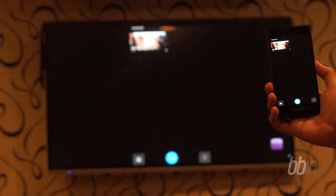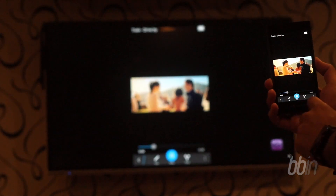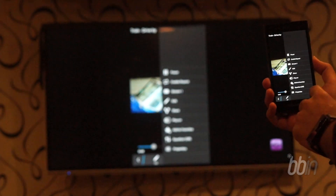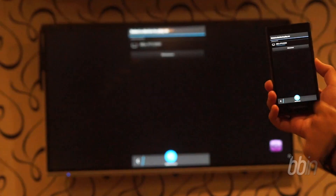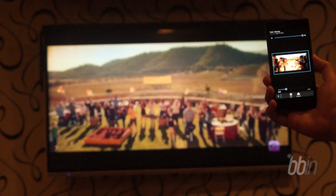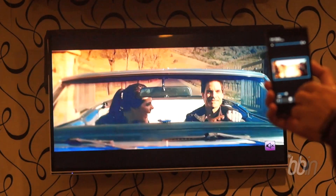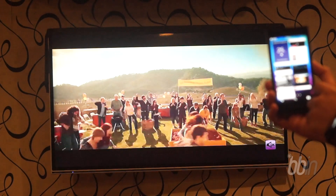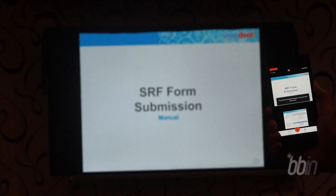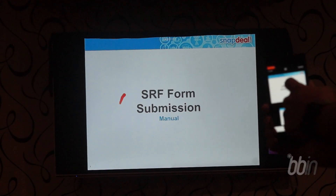If you want to broadcast on a large screen, the BlackBerry Leap comes with Miracast to wirelessly do that. Just connect your phone to your smart TV and play games, videos, and movies from the web or locally without losing control of your phone. You can even give presentations in a smart way with pointer integration. The Leap also features WiFi Direct to share files between other BlackBerry 10 users at speeds of more than 3 MB per second.